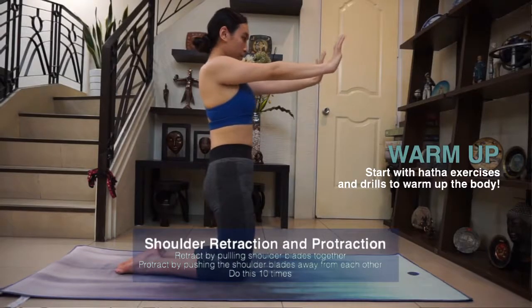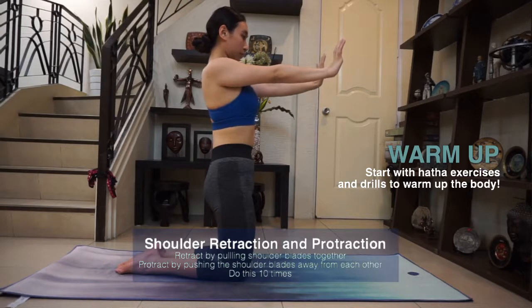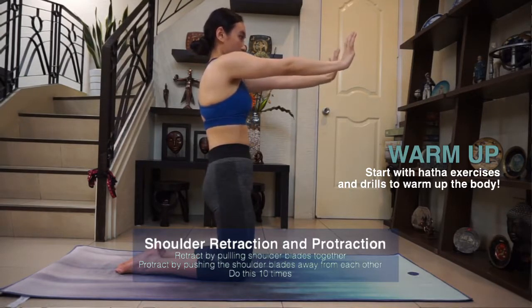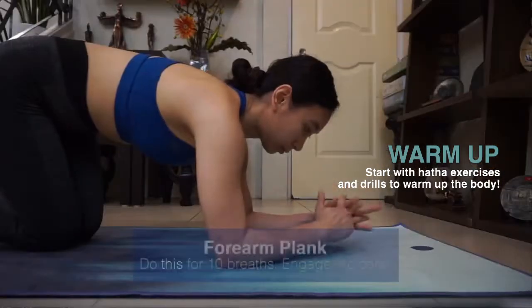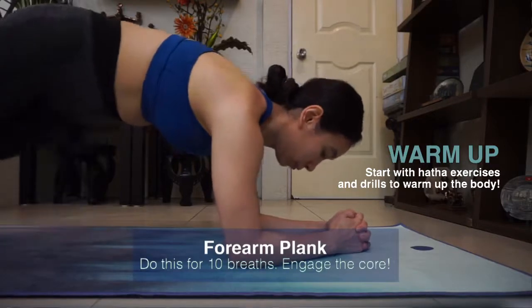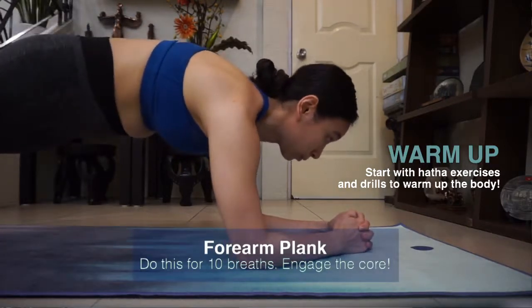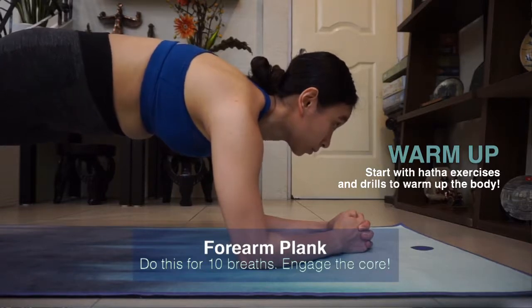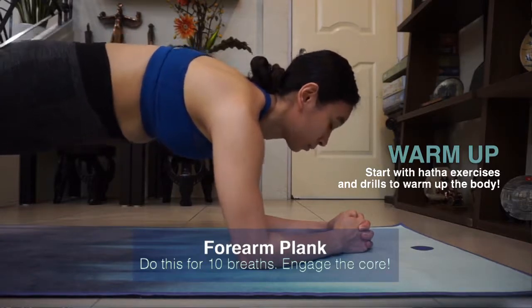Strengthen and stabilize the shoulders by pulling the shoulder blades together and away from each other. Keep the shoulder blades depressed or away from the ears. Warm up the core by doing a forearm plank. From tabletop position, place the elbows and the hands on the mat, interlace the fingers, and extend the legs back. Keep the core in and engaged, and gaze forward.